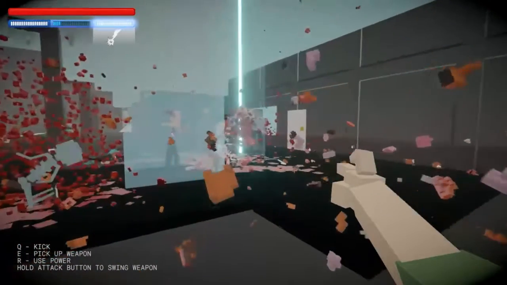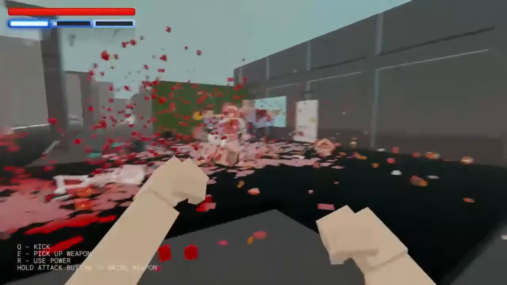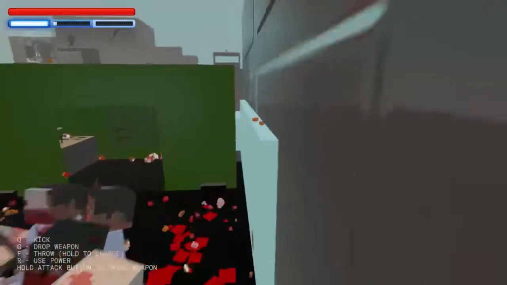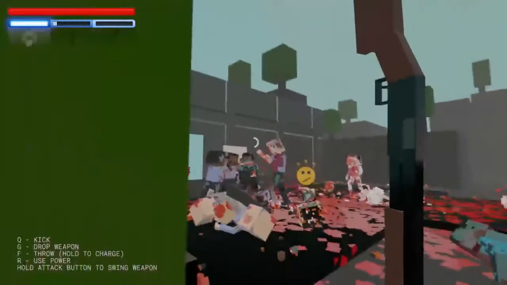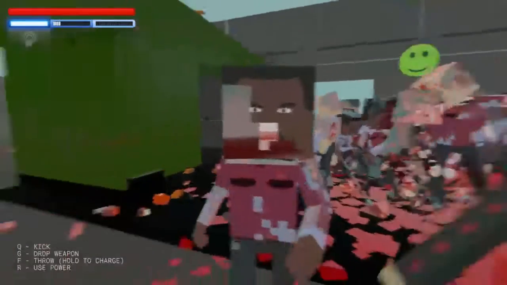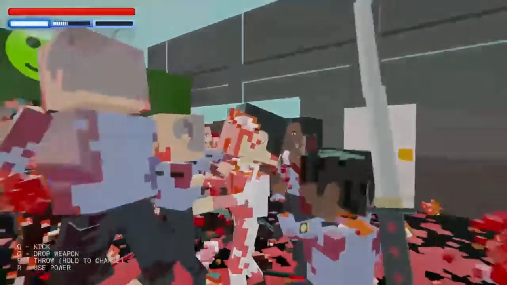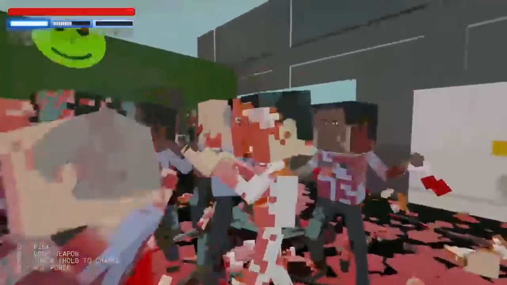Hey, no. That shotgun is mine. Oh, I hurt one of my own guys, apparently. Ooh. Okay. Oh, this shotgun is not usable. Son of a... Okay. Give me the katana back. Stay away from my friend! Right into your back. Okay.